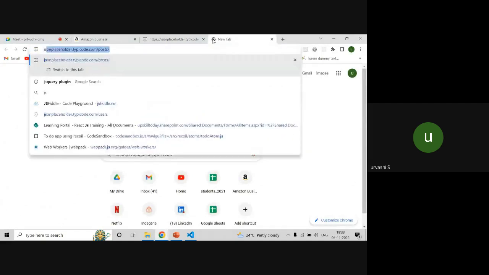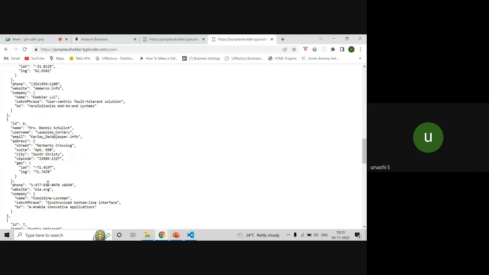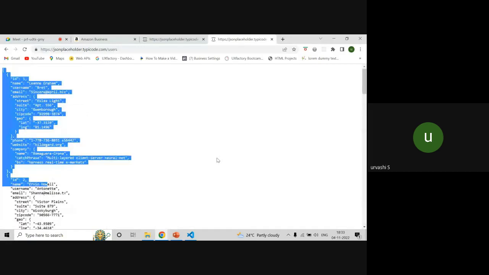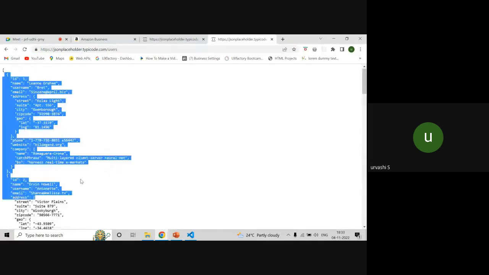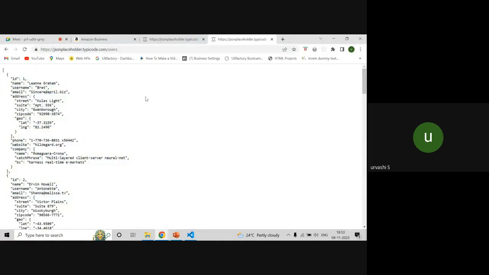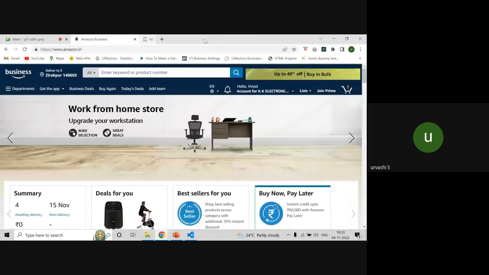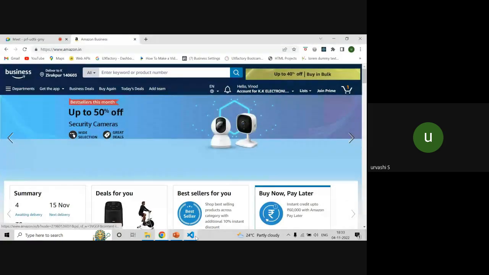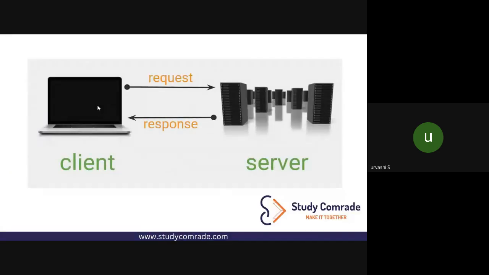This is another example of an API. These are free APIs, so we can see them. Once I'm adding this API, it gets me this data over here. So I can fetch all the data of these APIs using HTML, CSS, and JavaScript in my UI. Through JavaScript I can fetch the data, and HTML and CSS will help me display all this data in the UI. So this is the architecture of a website.